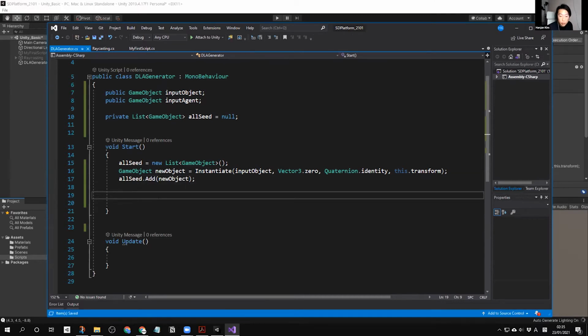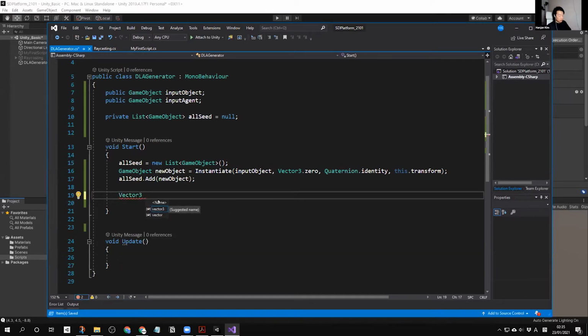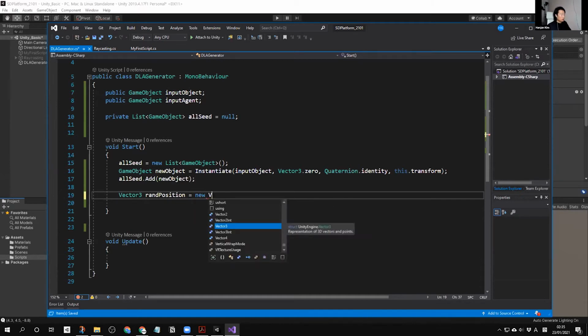Then we need to find the random position of the agent. So now we're going to create the random position, because the agent is going to move around in random positions, and we need to get the position of the agent to find our object. First of all, we need to tell it which random position to use, so new Vector3.